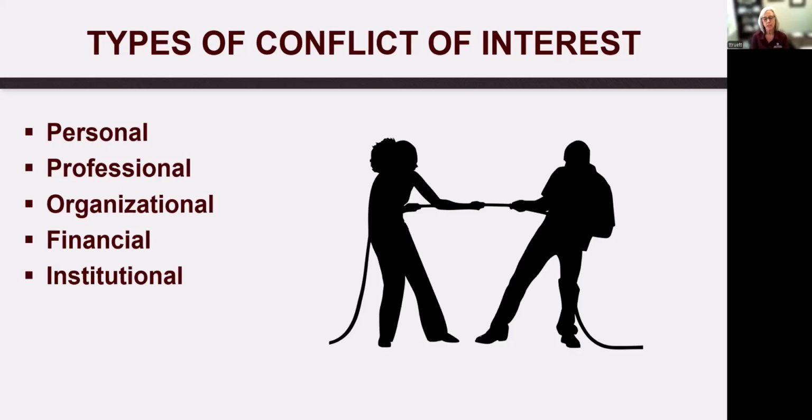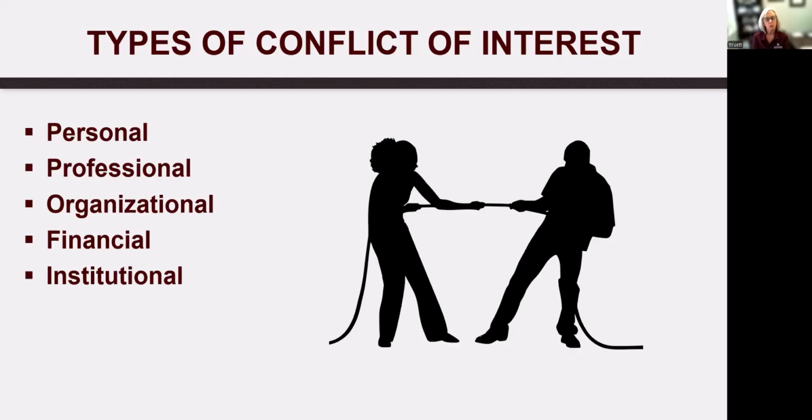So I am currently specializing in conflicts of interest. And so there are several different kinds of conflicts of interest. Really, conflict, I mean, we all know what that means. It's just a clash between one's personal interests and their professional duties and responsibilities. When there is a conflict, it can affect someone's ability to be impartial. But it doesn't necessarily mean that there's anything wrong going on. And so these are some of the typical types of conflicts that we see.